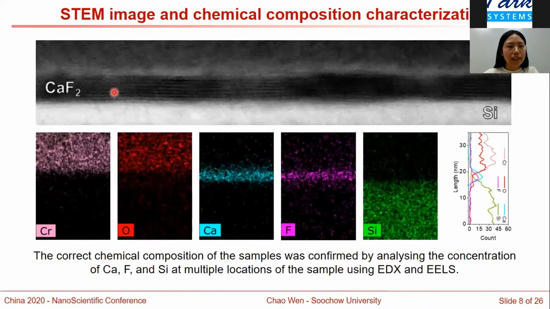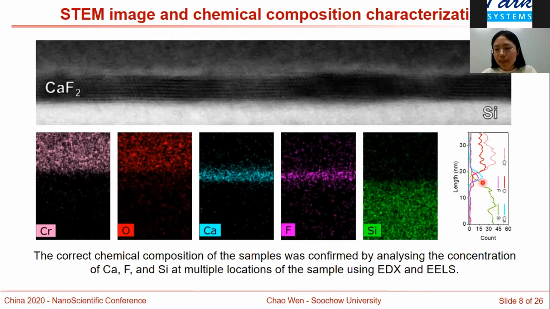And here is a scanning STEM image. The calcium fluoride is grown on top of N-type silicon by molecular beam epitaxy at a temperature of 250 degrees centigrade. And from the EDX map, we can see the clear element distribution of the two elements, calcium and fluorine, in the middle. On top of calcium fluoride, we deposit chromium as a protective layer. So in the EDS map, we have a lot of chromium elements. The deposition of chromium introduces oxygen. So this is the reason why we also have a lot of oxygen elements. Below the calcium fluoride, we have the silicon substrate. So here we have a lot of silicon elements.